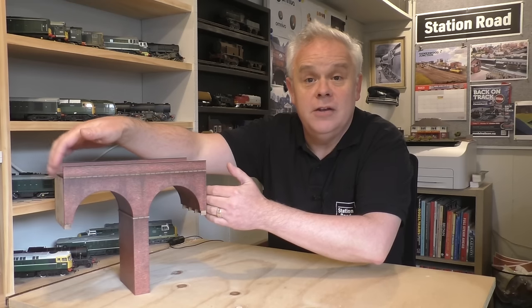Now, the other option as well would have been to weather each of the modules, as of course I've done here, and then assemble everything afterwards. Now, that is probably quite a viable way of going about it, but you'd still really want to be able to weather all of the components and modules in one go, rather than separating them out, because you could run the risk of things just not really matching up terribly well once the whole viaduct comes together. So in the end, I thought, no, I really wanted to weather the structure as a complete unit, and that way, between each of the joins, between each of these modules, you're getting an even spread of the weathering, and then the weathering will actually match up between each of those modules. So that's essentially the route that I took for that.